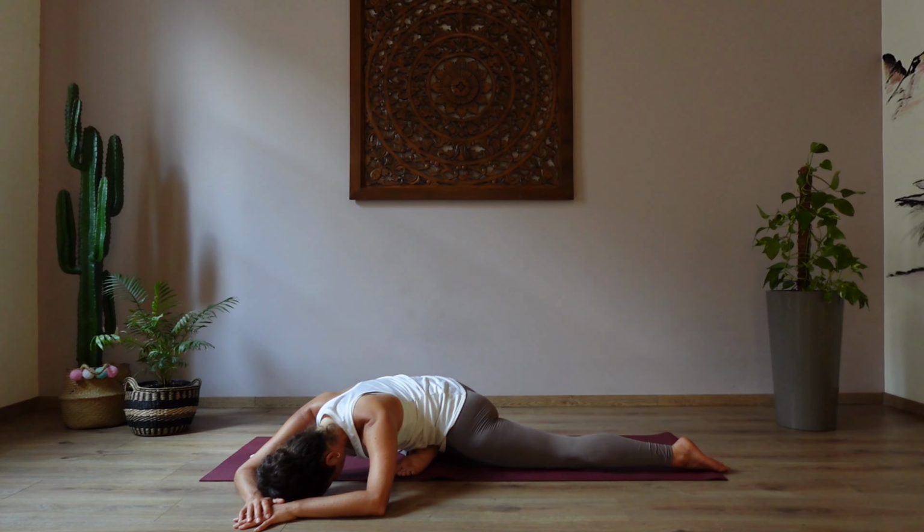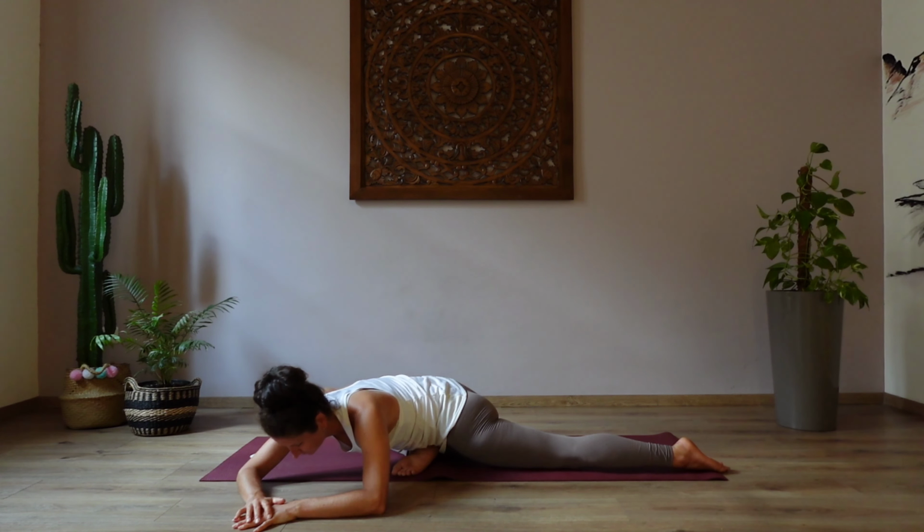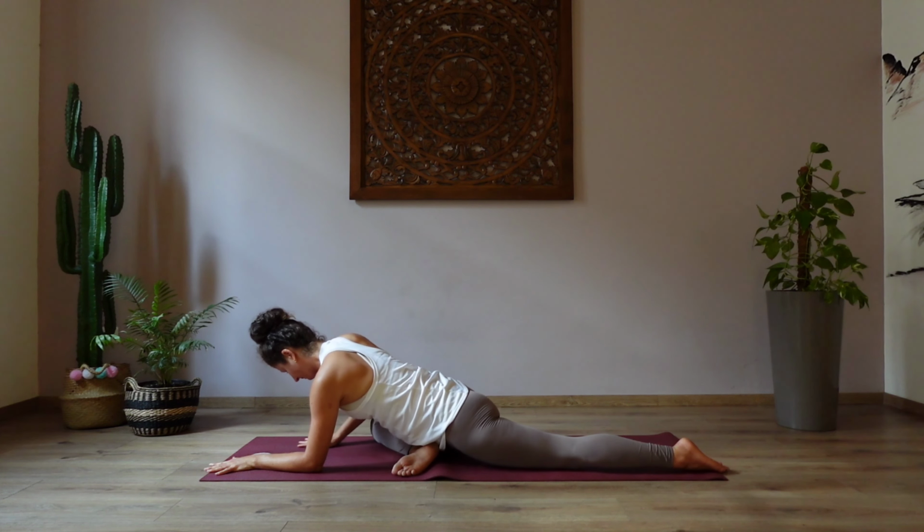Again, make sure the hips are still square towards the mat. Take another few deep breaths here. Take one more breath here and then slowly release, lift the head, walk the hands back to center, walk the hands towards your upper body, lifts up.